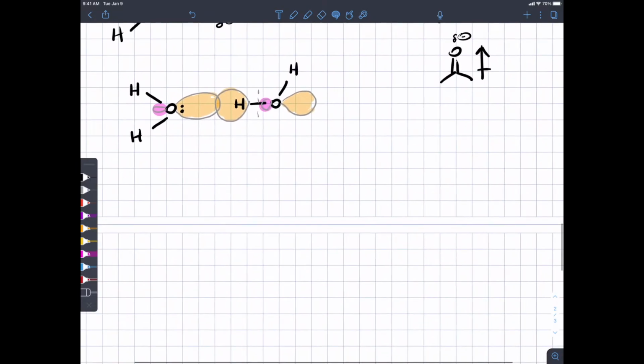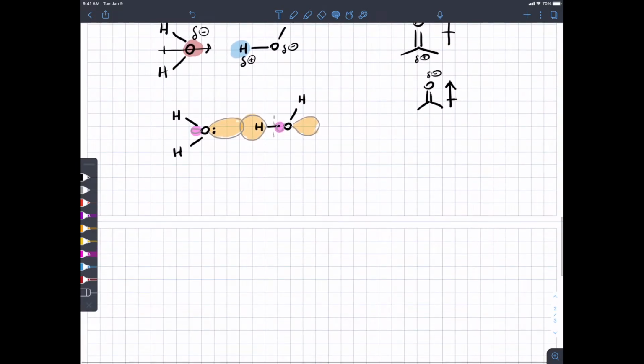Hydrogen bonds in water are ubiquitous but are short-lived and transient. So what that means is water is not a rigid network of hydrogen bonds. We can tell that that's the case because water is a liquid, right?